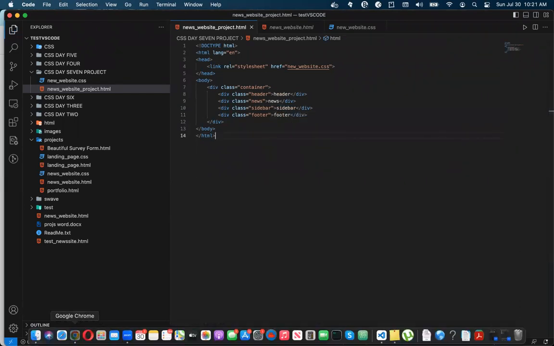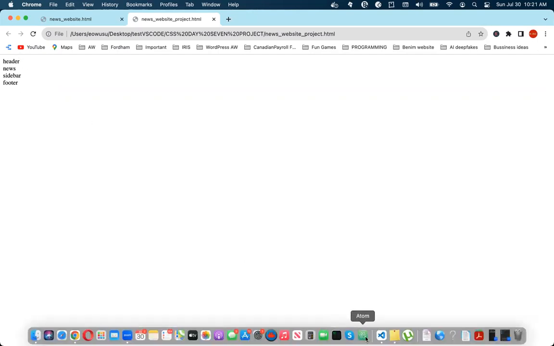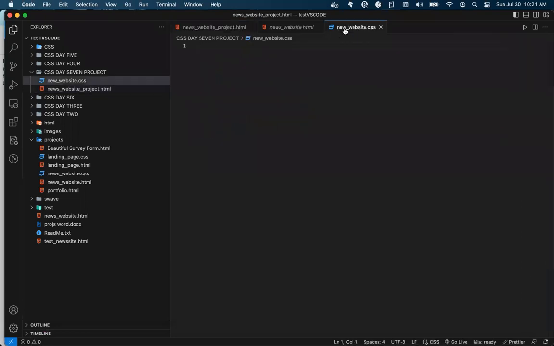Now, when we go back, we see this. And imagine how this is going to turn into this. But don't think about that right now. We're going to do it slowly. I want to give some borders so that we can see what we are doing. To give some borders here, I'm just going to do it in the external file.